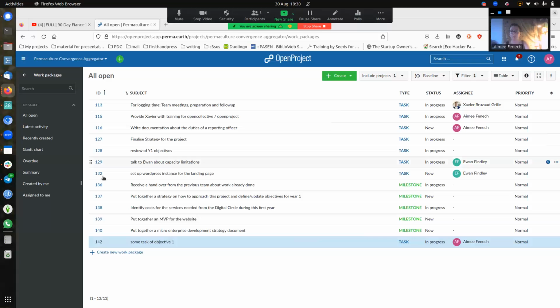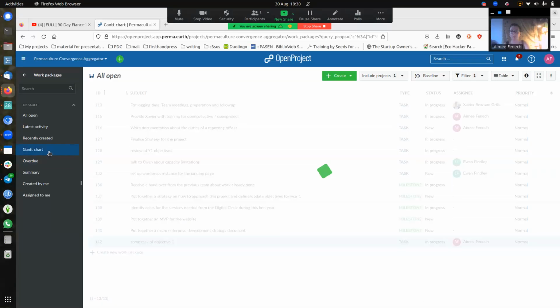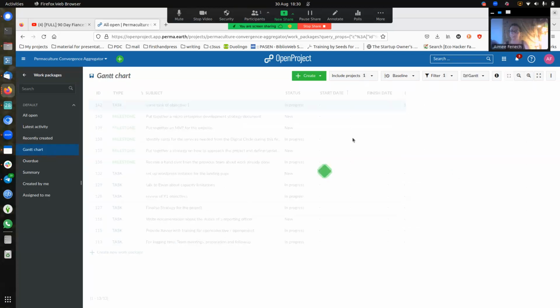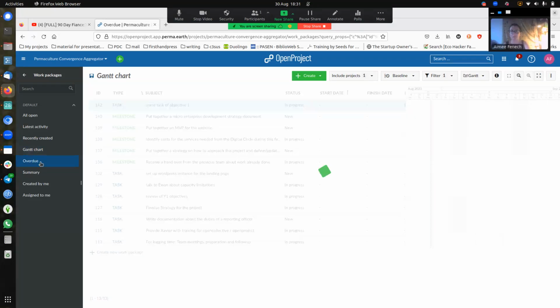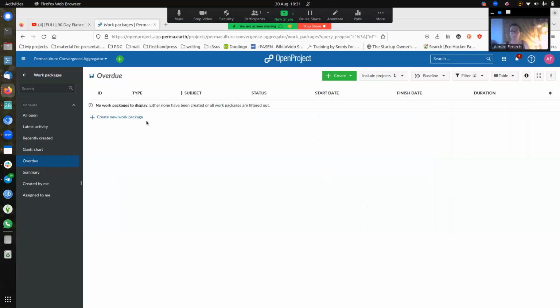Good. So that's that. When you have put in all the dates and everything, you could also have a look at the Gantt chart. So this gives you a kind of idea of what you've got going on in terms of tasks and the dates and so on, especially when you have proper dates. But in this case, we don't really have any for this project. If you did use it, this is very good because it also gives you an overview. So you see which tasks are basically overdue for delivery, especially if you're working with tight deadlines. This is very important.